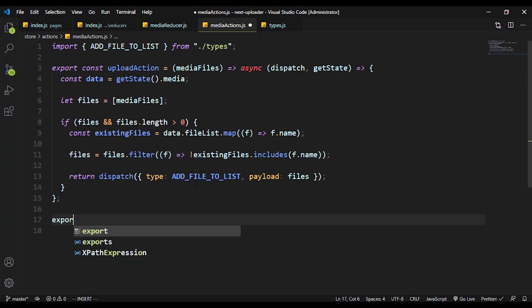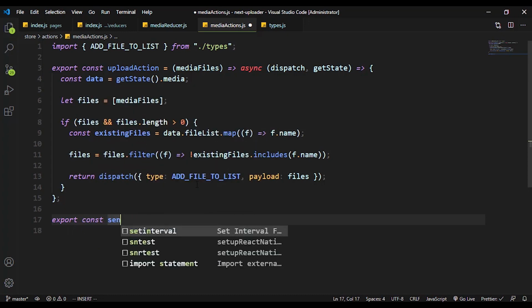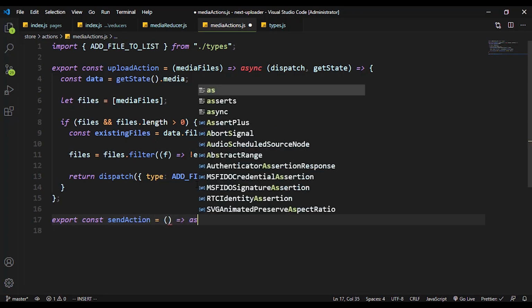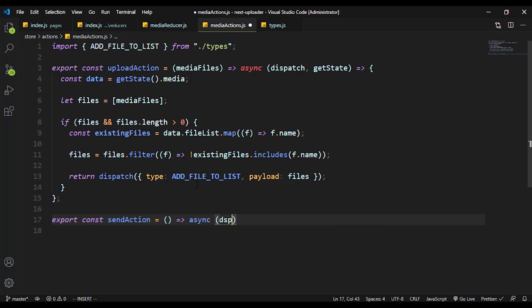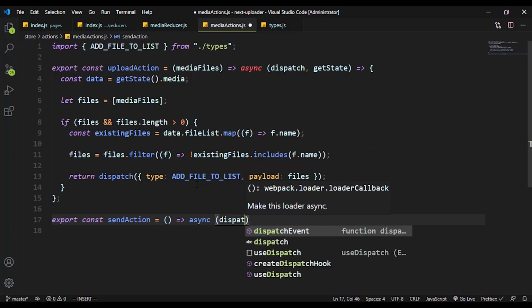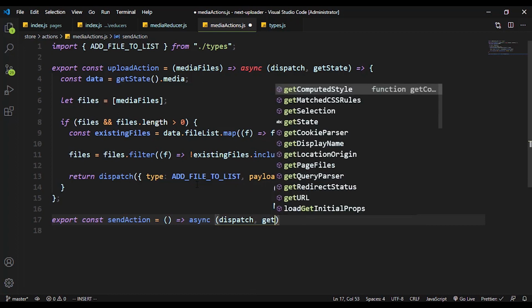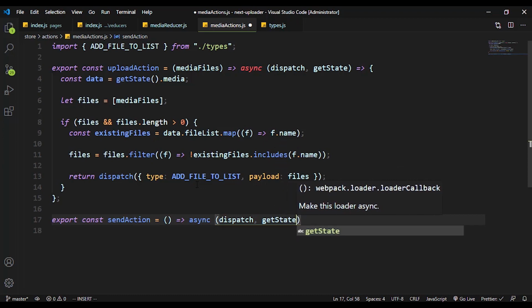Whenever we want to send our file, we have to trigger a method as well called send action, which is going to be an async function as well. But this one does not really matter because we are not using something like then. We are still going to dispatch, so we still need it. So we have to grab our state.